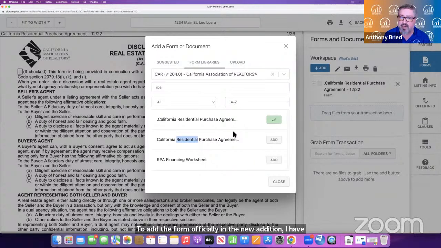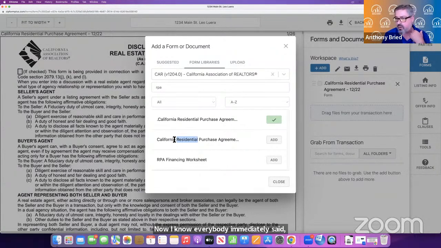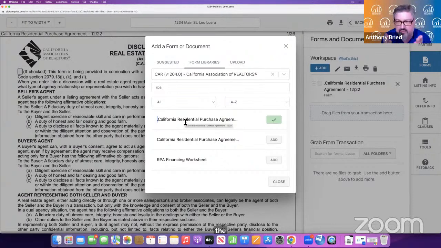Now, I know everybody immediately has said, well, geez, Tony, why are there two residential purchase agreement forms? Very simply, my understanding is that this one here, the top one with the dot California Residential Purchase Agreement, has all the forms merged together. So it's got the agency disclosure, the PRBS, the wire fraud, the fair housing, the purchase agreement, the statewide inspection advisory.